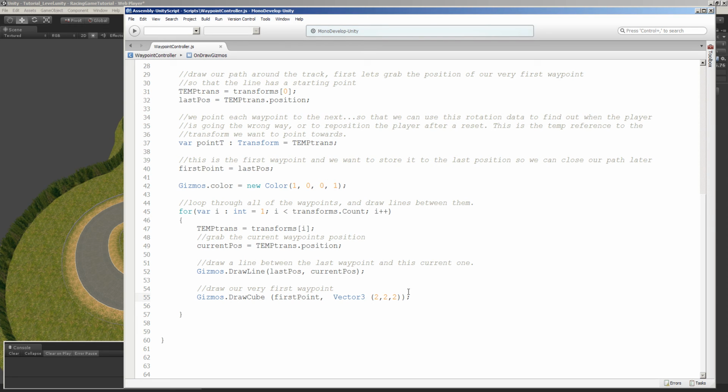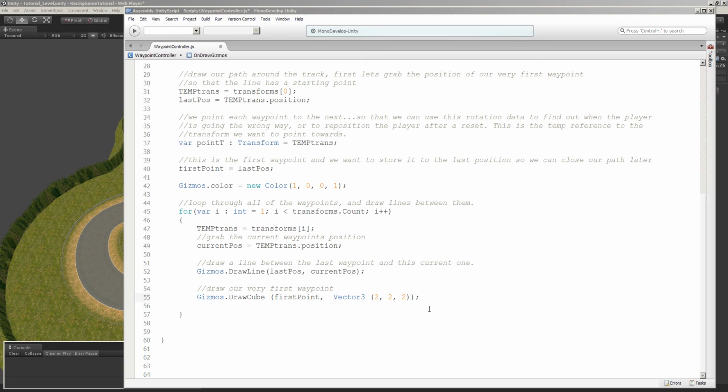And then we're going to do a vector, a position here, and we're going to say make that cube 2 in X, 2 up in Y, 2 in Z, and this is basically its scale. That's its size. So the cube will be 2 units, 2 units, 2 units. We can make it larger or smaller with that.